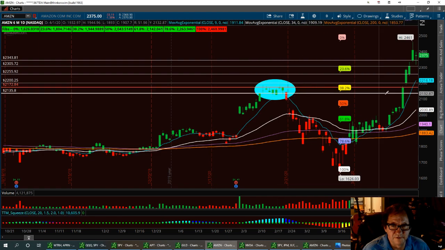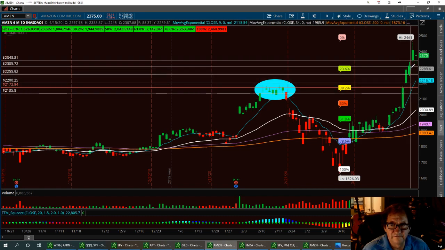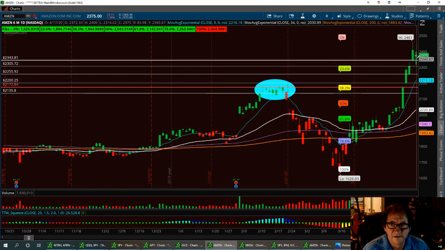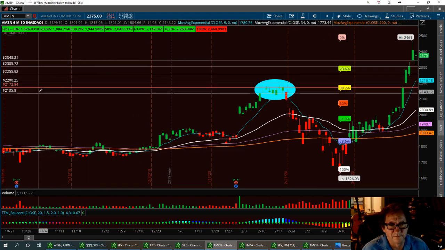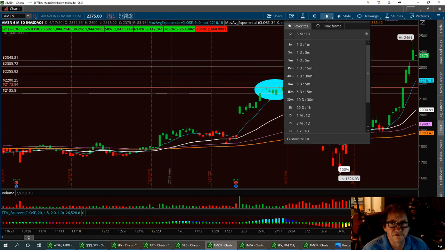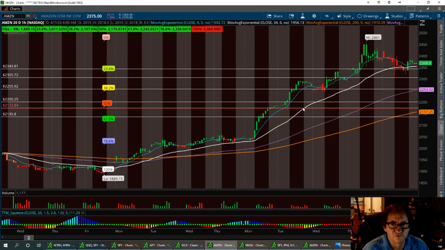That's going to be a place where I think it can pull back. My old resistance was 2,000 and we broke past that. We had a big engulfing candle. We've had 3 or 4 of them right here. And now we have a spinning top. And I think it can pull back just one more time and hit these other 3 resistance levels with a strong buy at 2172. And let's pull up the 20-day now, see if there's anything on the 20-day that I might be missing.